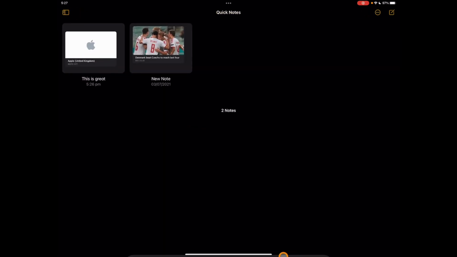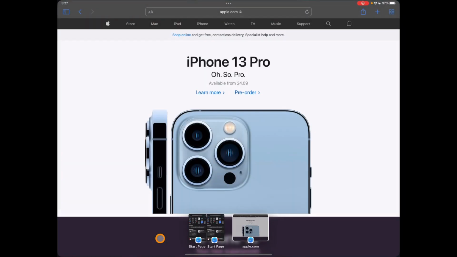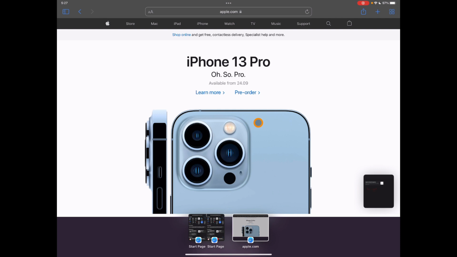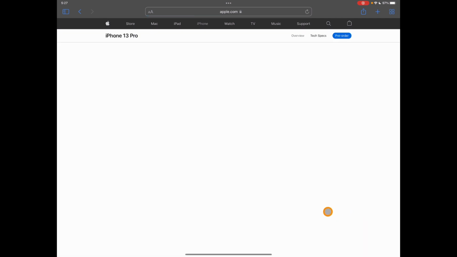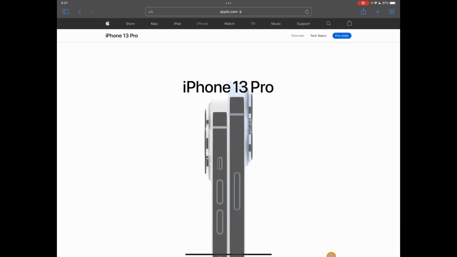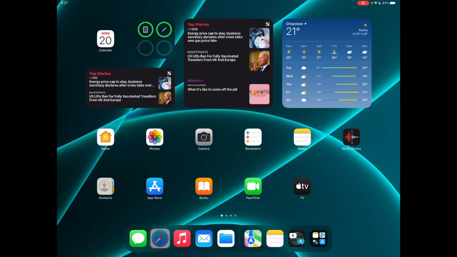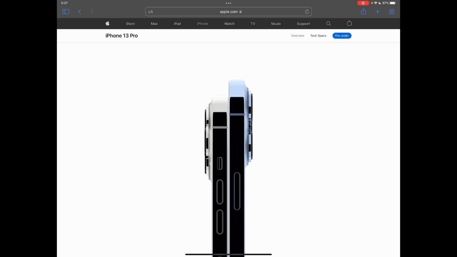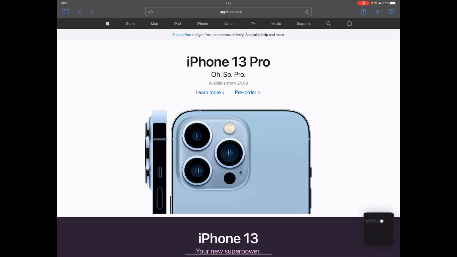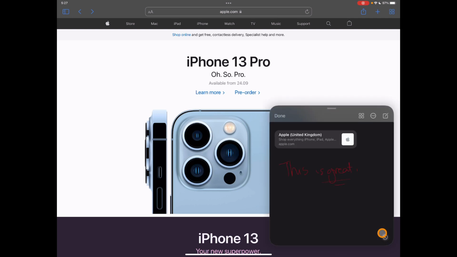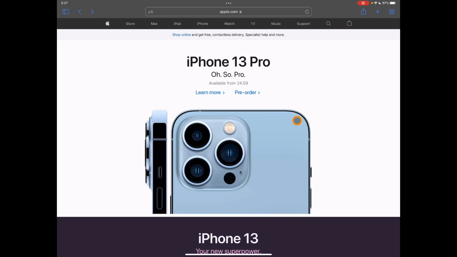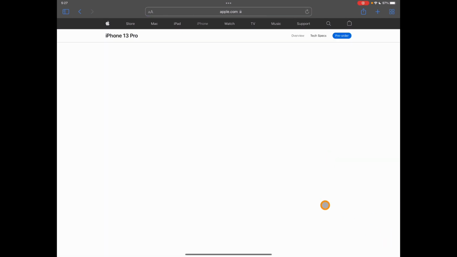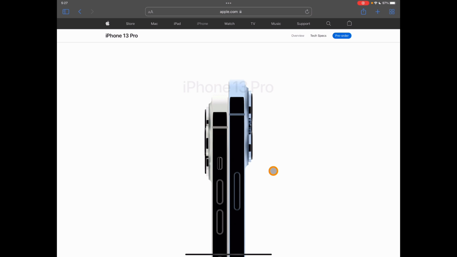So then I get the full functionality of the Notes app to do that. So really, really quick and easy way to kind of just jump between being productive and being able to make those notes. Now you'll also notice in the bottom corner here is that note is always kind of there for if I want to use it. So simply just by, oops, I'll go back one step. There we go. Because it's relevant to that page I'm on, that note is in that bottom corner. If I just want to carry on making some notes, it's there for me to use whenever I need to use it. So really, really useful function in having that note on the screen.